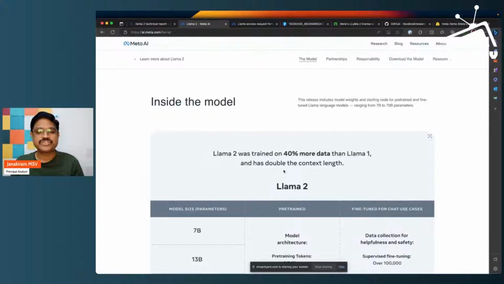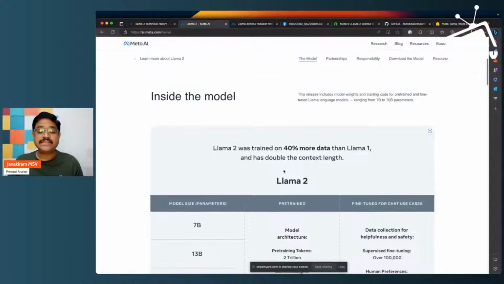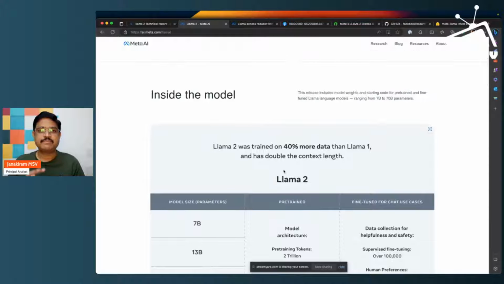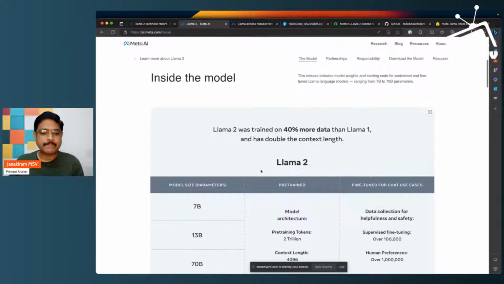Recently, they launched another version called 16K, but that is the context length, which includes the number of tokens that you can send. And a token is roughly like 75% of a word. So that's what defines the input window or the context length of the LLM.